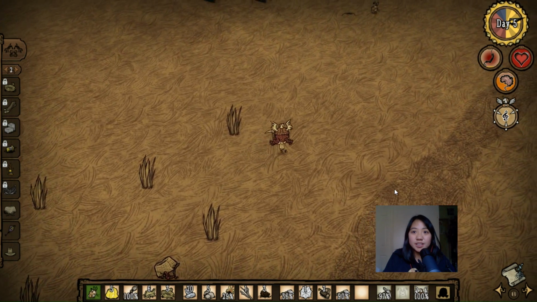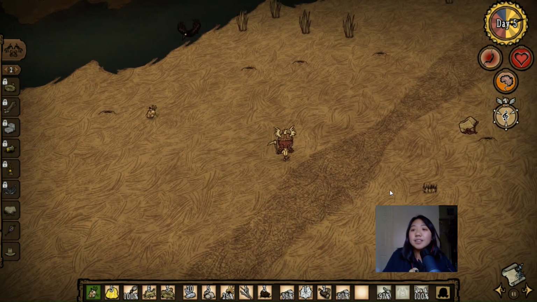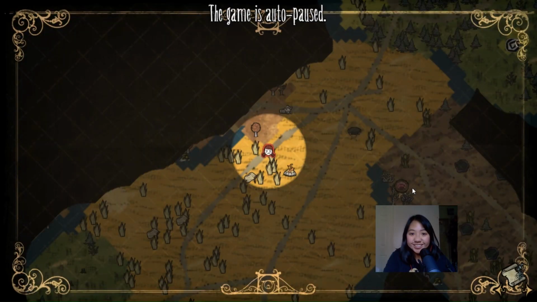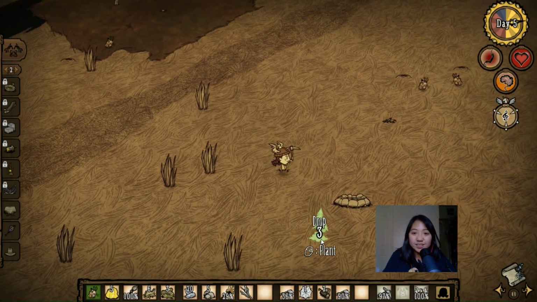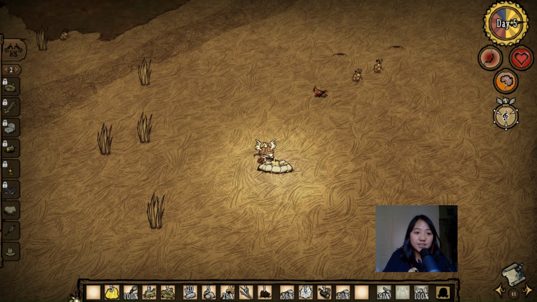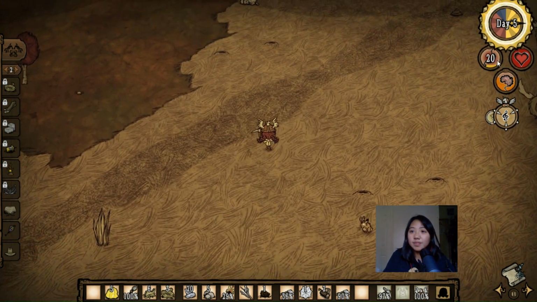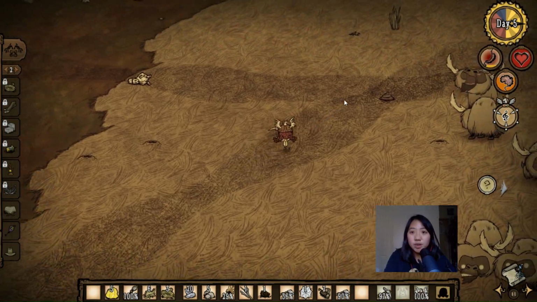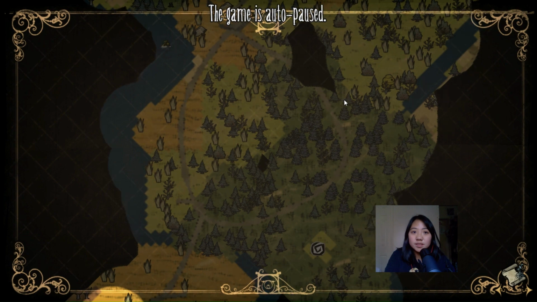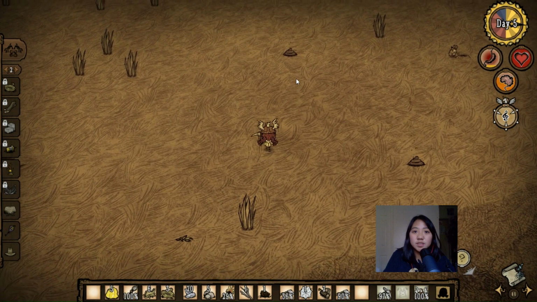I ain't doing so great here. Come on. Really? Damn. No, that sucks. I'm gonna do this. That gave her a little bit, but I definitely need more. All right, I guess today we're checking bunny traps.